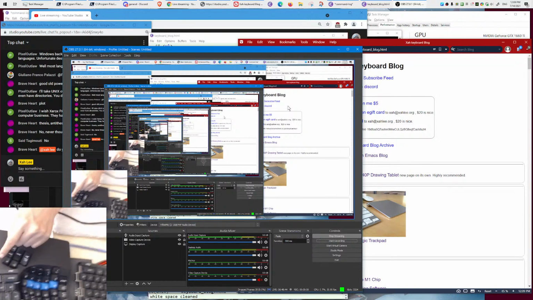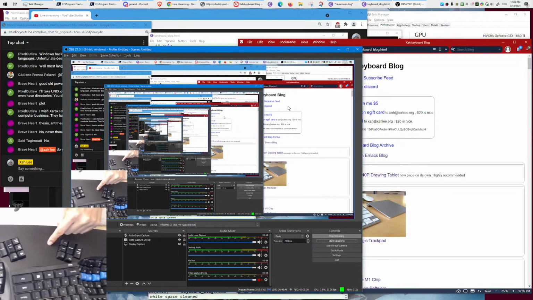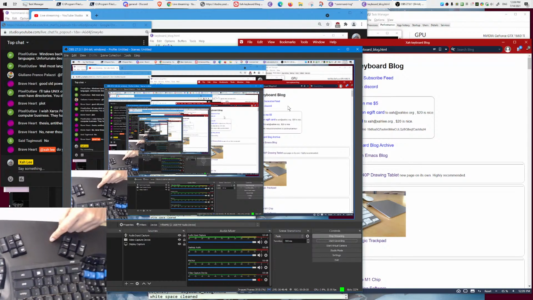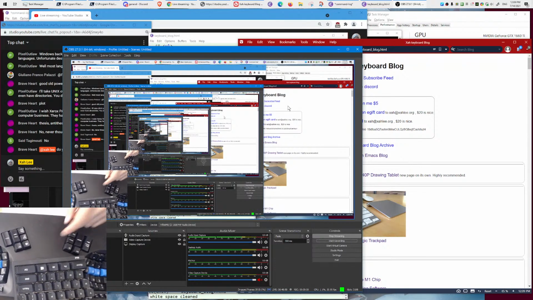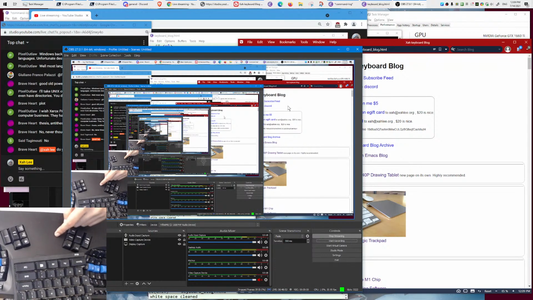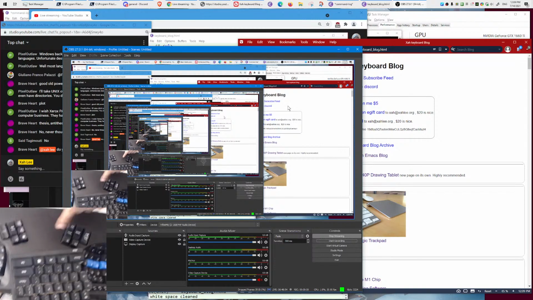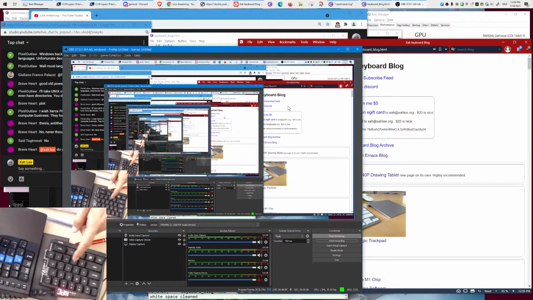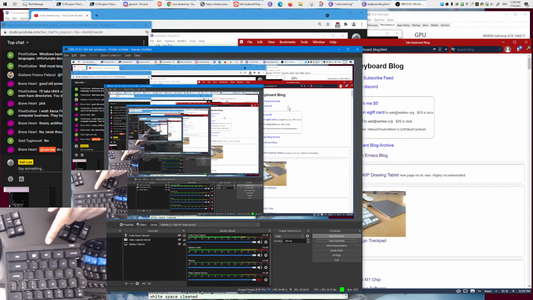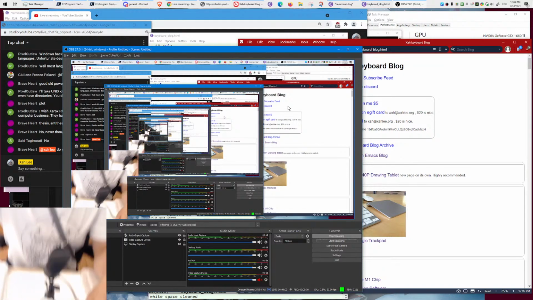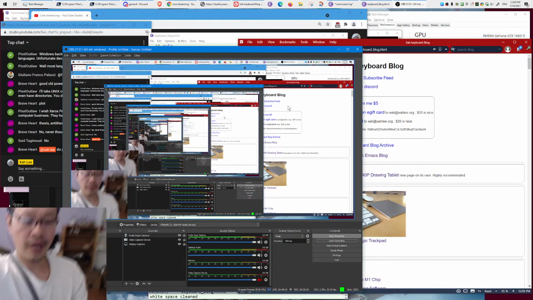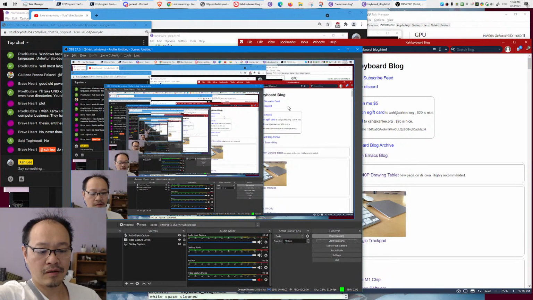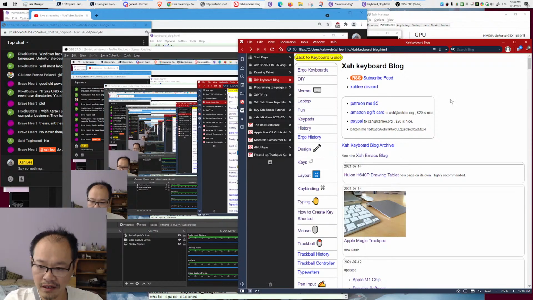This is Kinesis Advantage 2 with silent Cherry Red switches, linear light. This is Ultimate Hacking Keyboard. I showed you many times. I'm using it as a keyboard macro pad. So do I use layers?